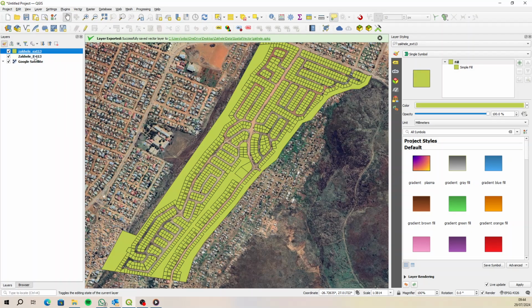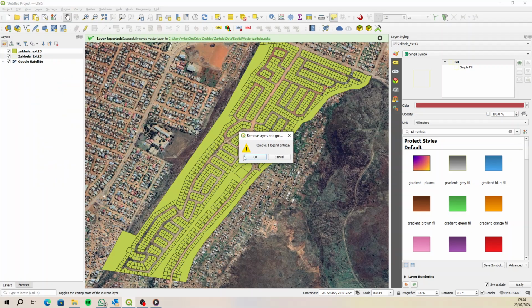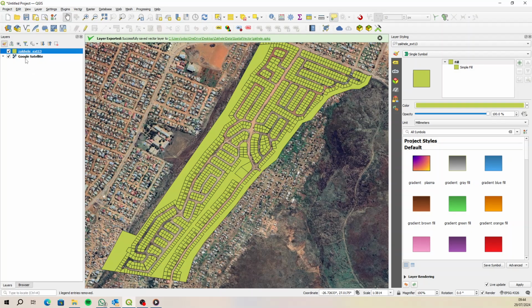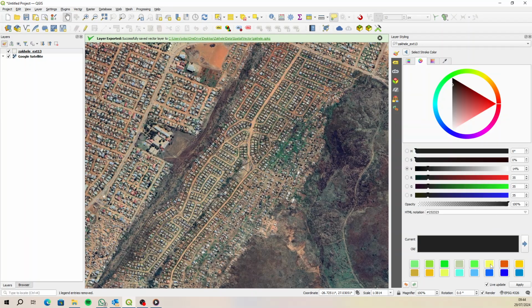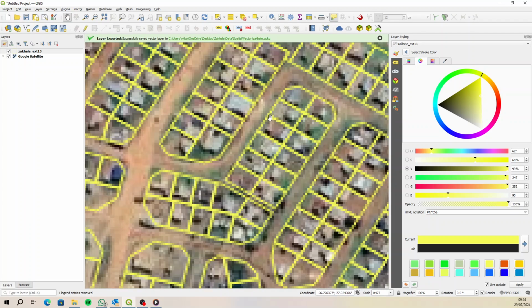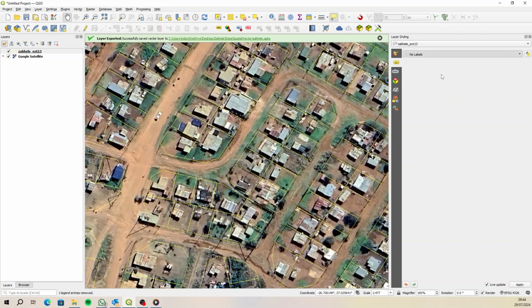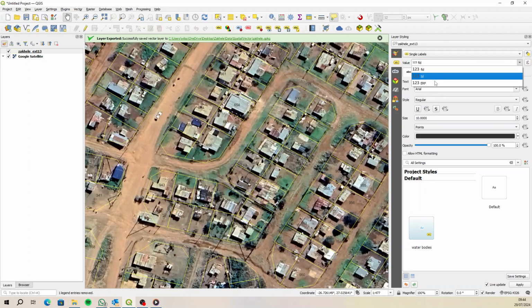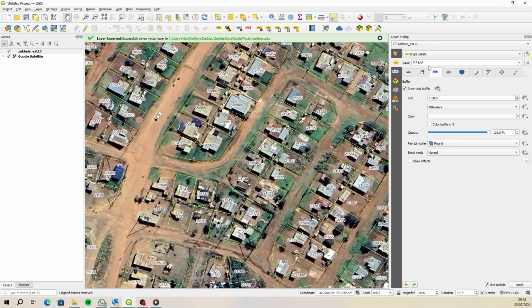So now we've got the original shapefile, which I'm going to remove, and then I'm going to work with the geopackage. Alright, just for now I'll give it an outline so we can see what's going on. What we can maybe do also is turn on the label for the IRF. That works nicely.